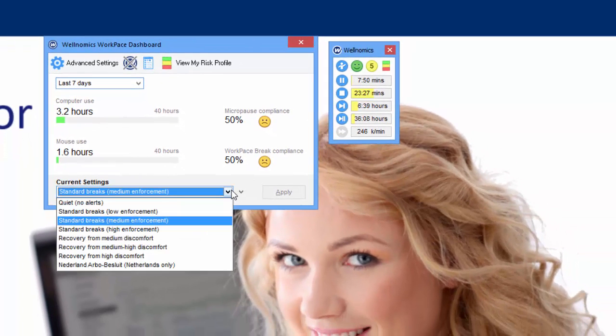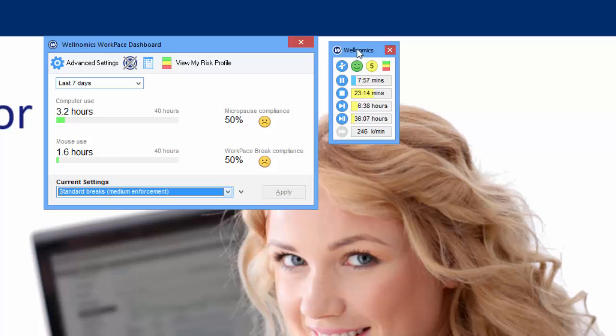From the screen, we can also adjust our settings. The settings that an end user sees are predetermined by the package that is installed by an organisation. WorkPace works with our clients to ensure that only settings that you wish for your staff, employees and workers to see are available to them. They won't see anything greyed out. Simply, any settings that are unavailable to them to choose from will not be there.